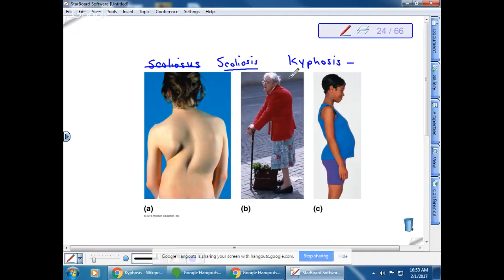How long will it take to get that person's spine back? You know, I'm not sure, although I've seen it on YouTube, where they actually took a woman that was hunched over like this and got her to come back straight up. So I think it's possible. I think it would just take a lot of time.